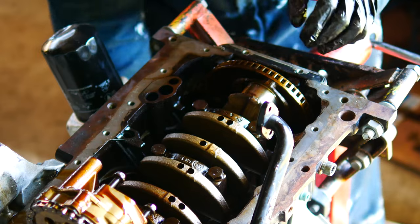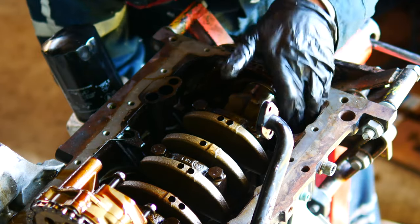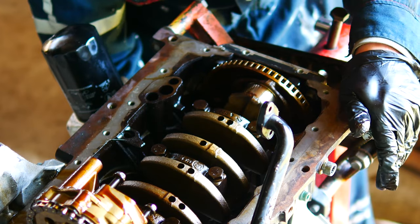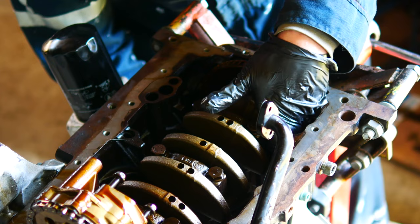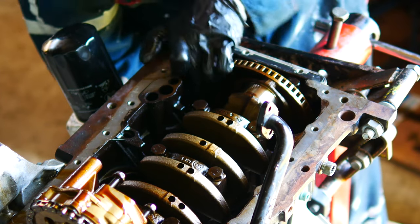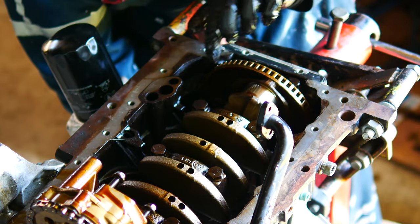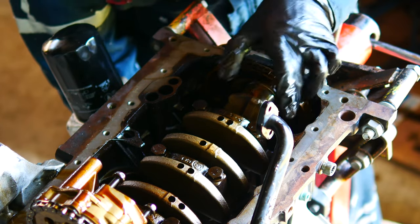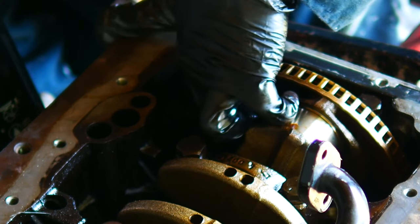So you kind of now have to push the newly installed piston and rod up and just guide it into place, so that when you push this guy back on, it goes right onto the journal there of the crank.